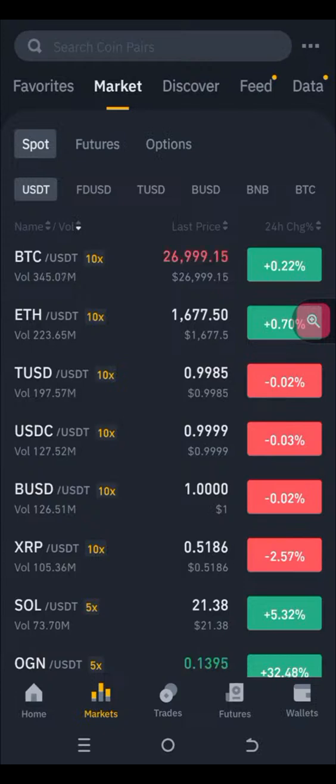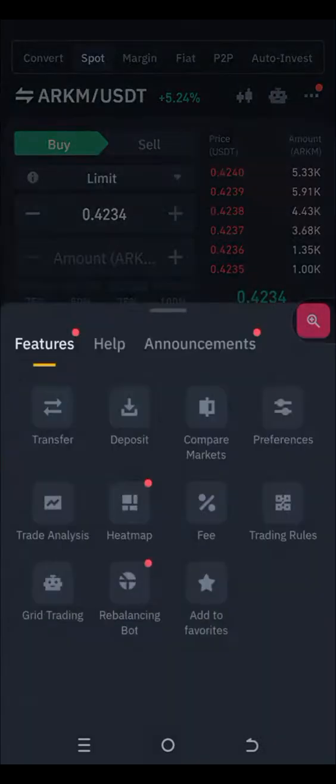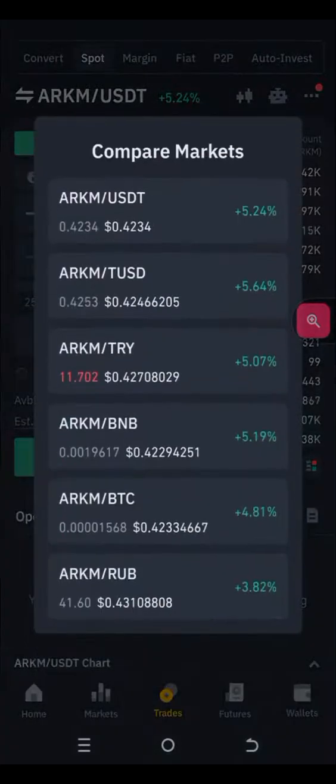Now, in Binance, we have what we call compare markets, right? And that's like what I would call Binance internal arbitrage finder, as you would like to call it. So if I go to my spot trading section here and I click on the three dots, it will bring out a couple of things, and under it you will see compare market. Now, depending on the version that you have, it might be a little different. This is the updated version, right? So probably if you don't update your own app, you might not see it exactly like this, but definitely you will see compare market somewhere along the line.